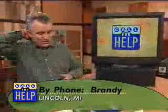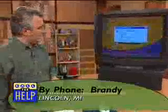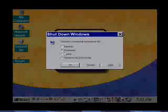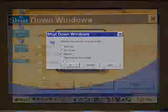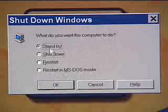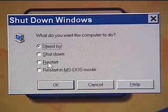All right. Let me show you that on my computer, because I can go to standby. I never use this, by the way. Standby, this is what she's talking about when you go to the start menu and you select shutdown, and then you get this choice here. It's shutdown, restart in MS-DOS mode. That's going away, by the way, with the next edition of Windows. But this standby is what you like. And what do you use that for? You just like it to go to sleep instead of shutting it down?